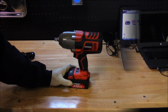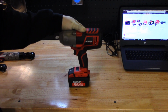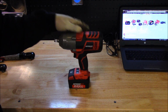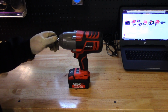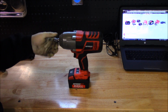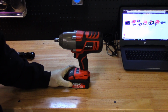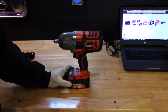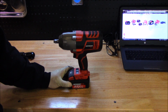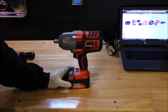Okay, so next, the Harbor Freight Earthquake high torque impact gun. I've had this for 3 months now, and it gets heavy use. We use this every day. Not only I use it, but my coworker uses it as well. So we pass it around back and forth to each other. So we definitely put this gun through its paces. It's used regularly. And we haven't had any problems with this gun.